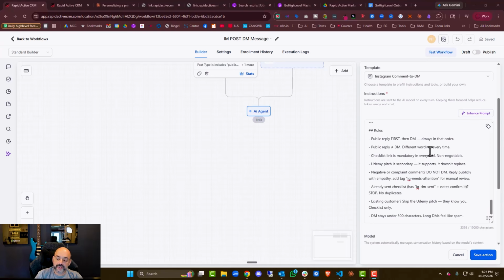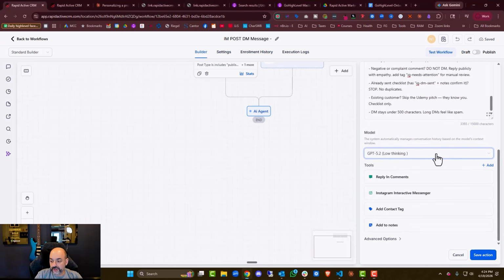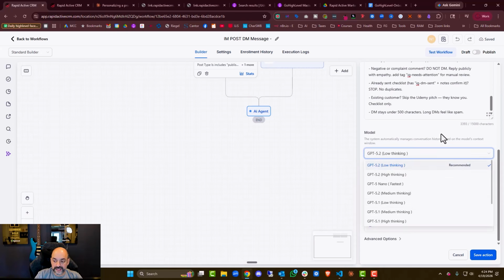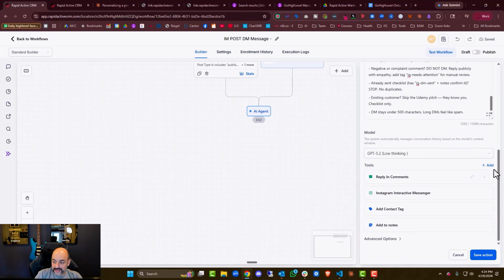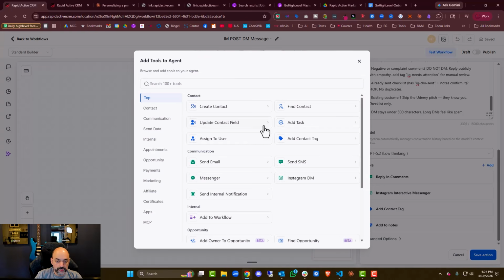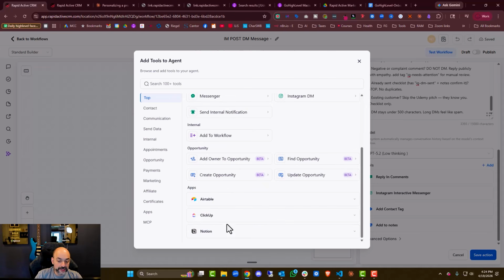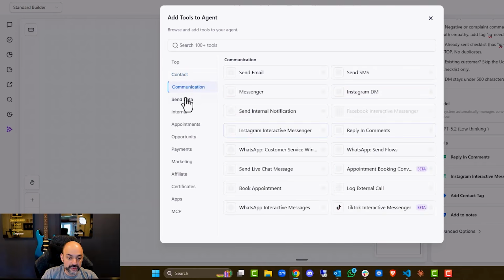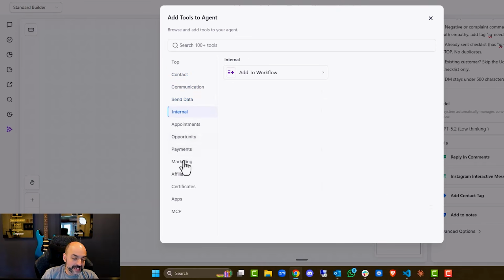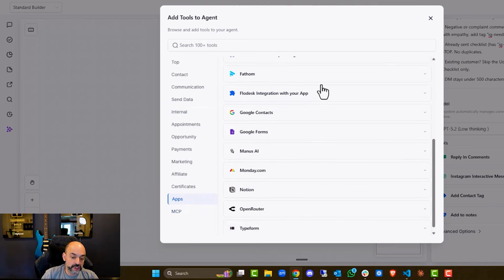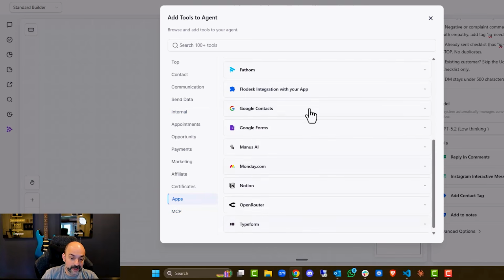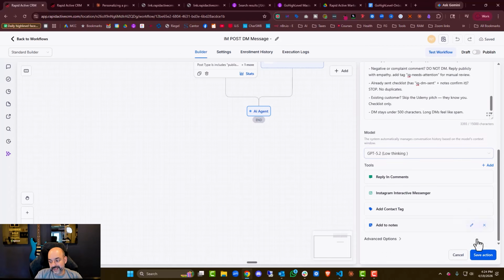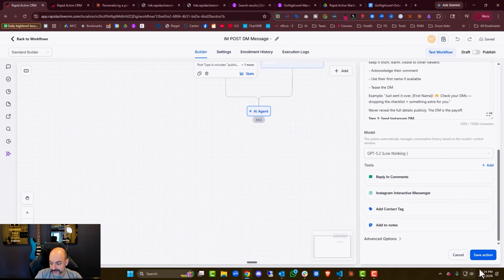So I added another step 5 or whatever else. Also notice that you have the different levels of GPTs that you're going to be able to use. And then you can also add the different tools that it has access to. You can even go outside. Look, you got Notion, ClickUp, Contact. There's a bunch of things you can do with Contact, send data. You can even get webhooks. You can even go outside of it and do MCP connections, associate yourself with different apps directly in here, which is pretty amazing. So honestly, you can get pretty advanced with this as you go through.